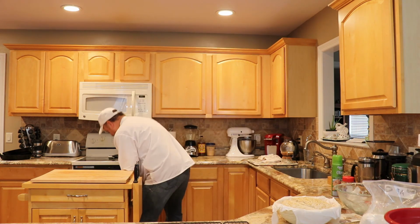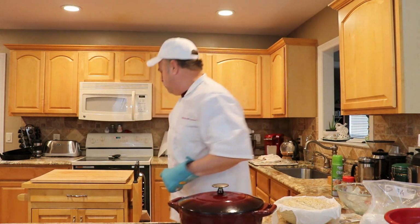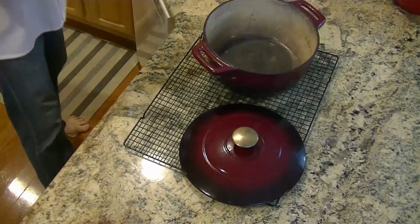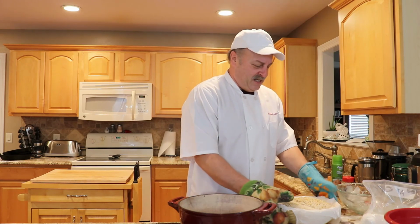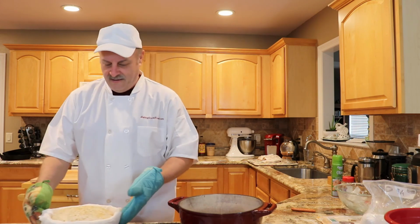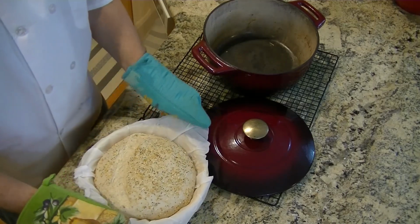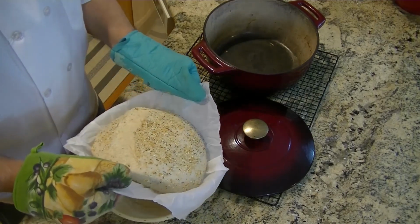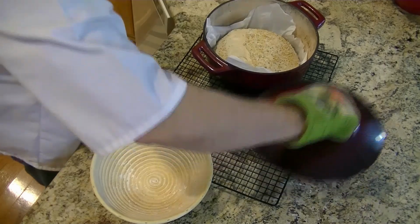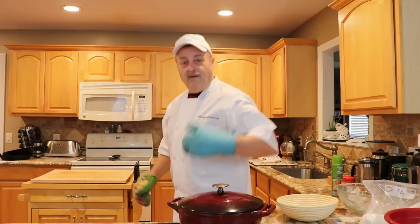Woohoo! Here we go. 500 degrees. Whoa, in my face. That's really hot. Ow, ow, ow. I'm going to close the oven door. And, woo! Yeah, baby. Now, what you want to do is take your bread, your dough, not bread yet, but your dough, with the parchment paper. Just kind of lift that out of there and carefully lower it down into the pan and put that lid on and get that oven spring to start right away. Oh, I gotta open the oven.